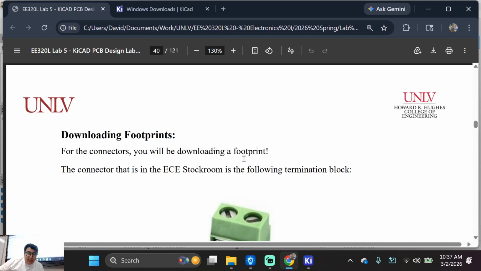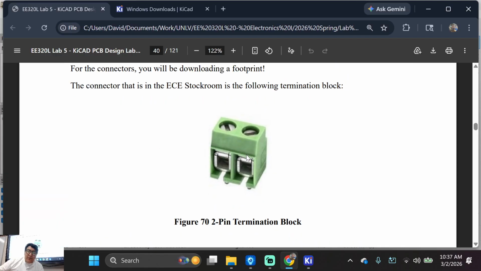Okay, let's go down here. I downloaded a footprint, okay? I put this in the lab manual because I'm trying to train you guys that KiCAD may not have your part. Sometimes you're going to 3D print your own parts, or you're going to do something cool for senior design, or some funny physicist is like, hey, can you do this for your senior design or research project? So you're going to have to either download a part or something, okay?